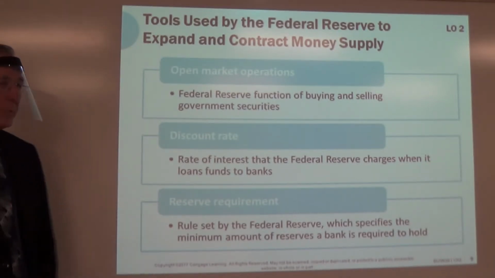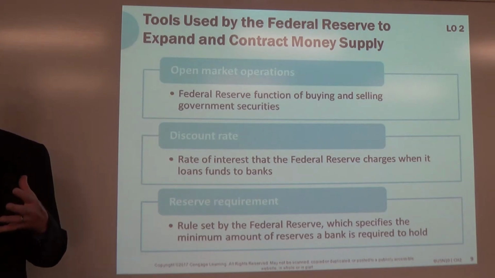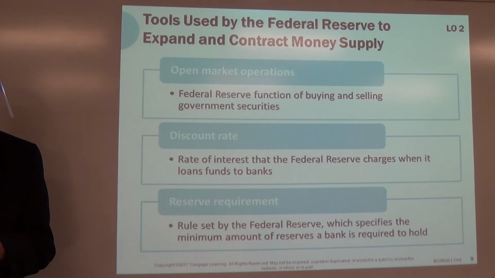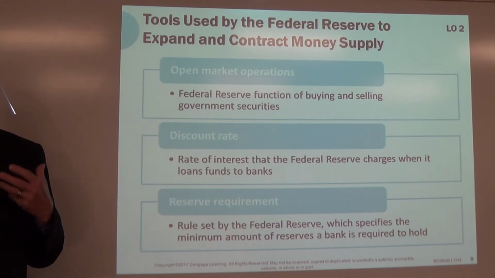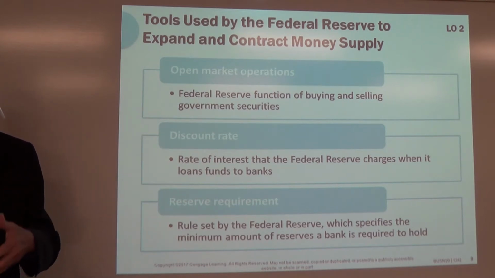The Federal Reserve requires all banks to keep a certain amount of money on hand, so when people come in and want their money, they can get it. The stories are rampant. They're quite a bit old now, but in the Great Depression of the 30s, people were losing their jobs. They went down to the bank to get their money. The bank had all their money loaned out. So it said, I'm sorry, we don't have any money right now. You can come back tomorrow.